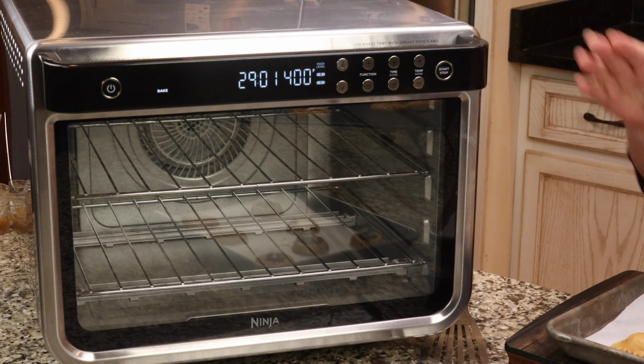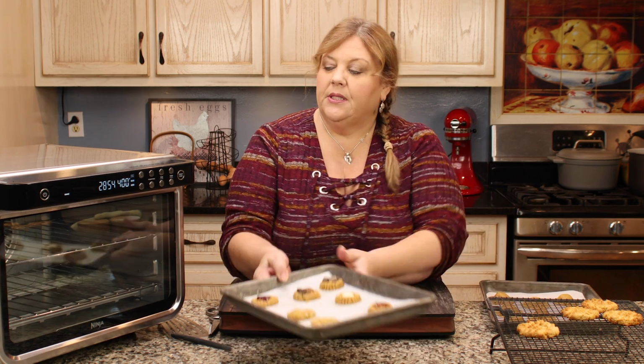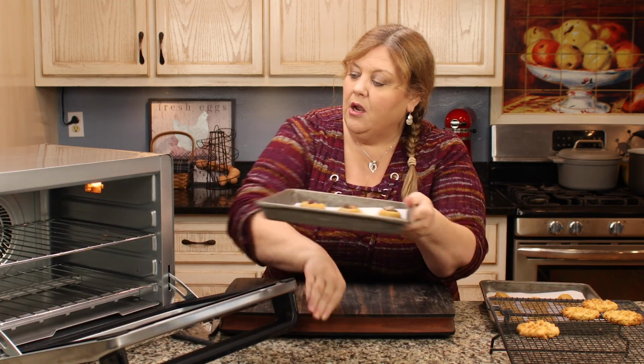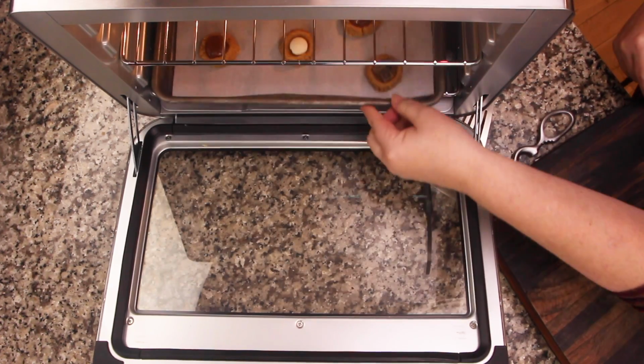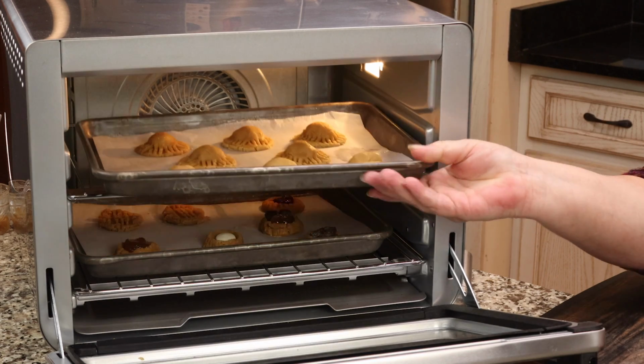All right, so it's been a full 10 minutes. I just got this tray out of the refrigerator, so we're going to go ahead and get them in to bake. So let me slip this tray in first here. Put that on rack 1. Put this one up on rack 3.